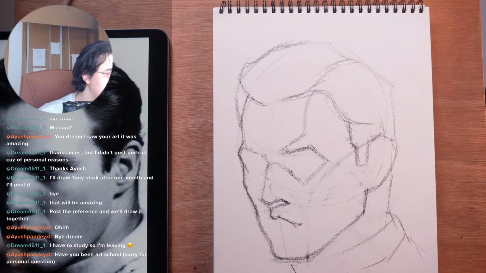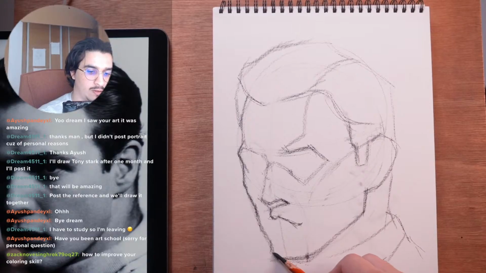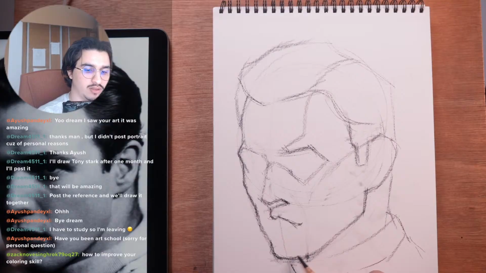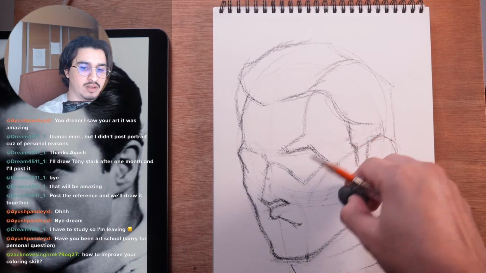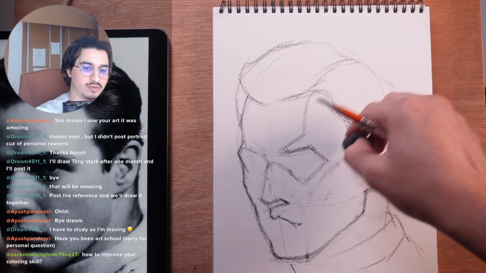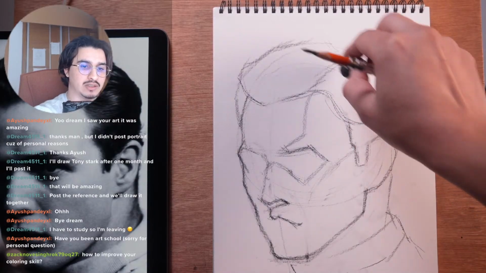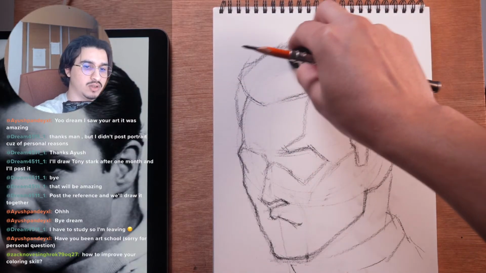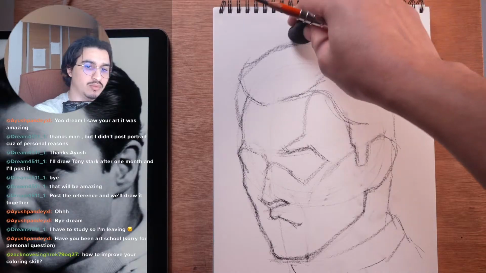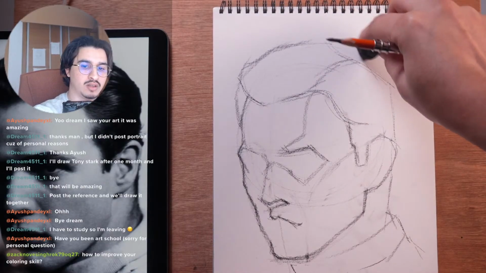So, how to improve your coloring skill? The coloring skill is linked with understanding the values. If you do exercises with black and white values, your coloring skill will improve immensely.